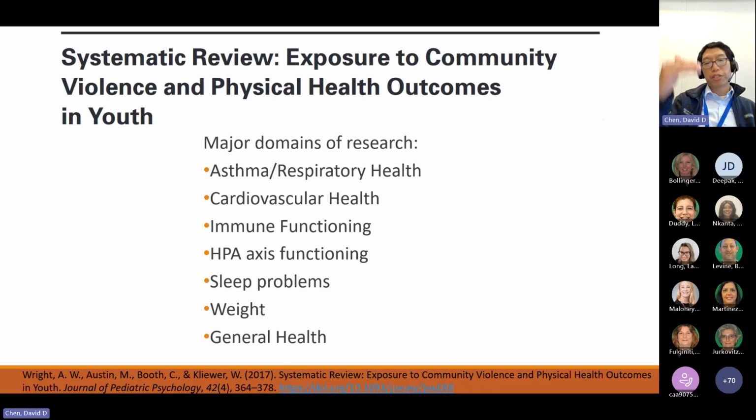And so I'm going to fly through a number of different physical health outcomes that have been observed to be associated in study of youth, based on this systematic review and augmented with a couple of studies seen more recently. And so this systematic review done in 2017 went through and asked, what's the association with community violence exposure? So these public incidents that happen commonly by firearms, though not exclusively, and the relationship to physical health. And they found the studies that have been done, not many of them, but the ones that were there, related to these main domains.